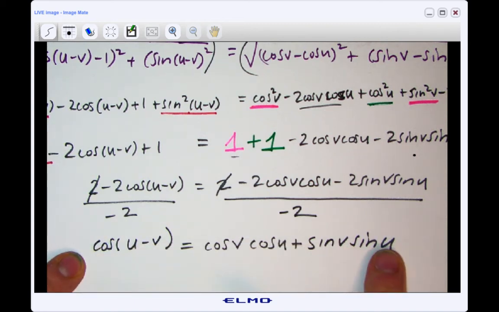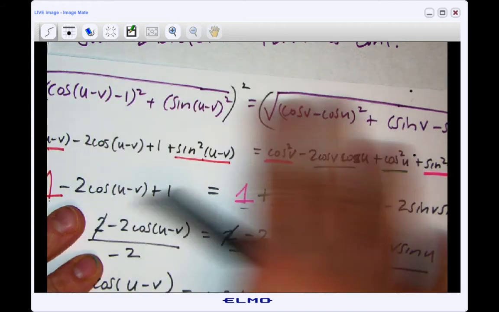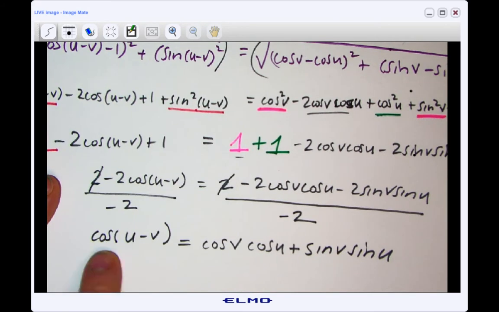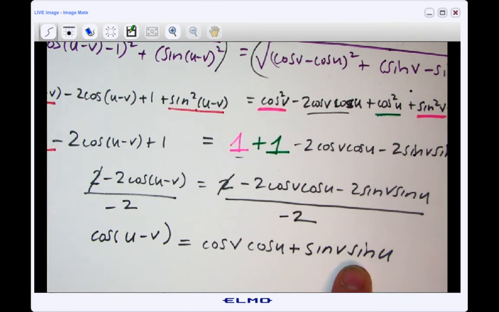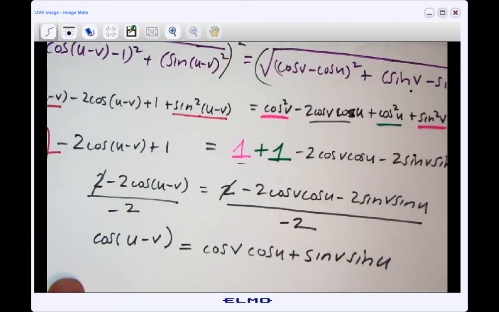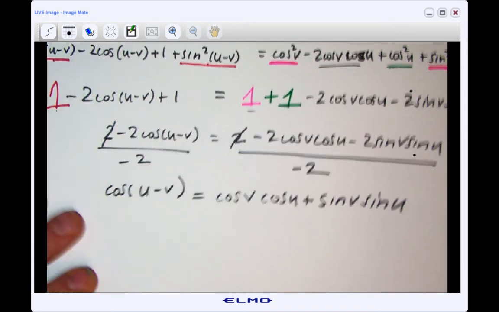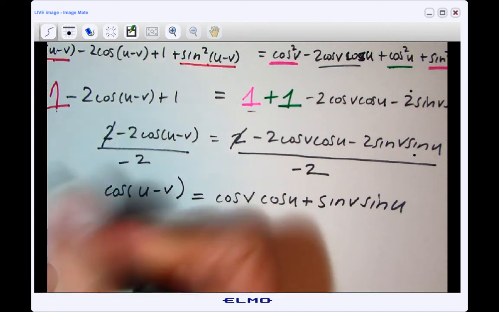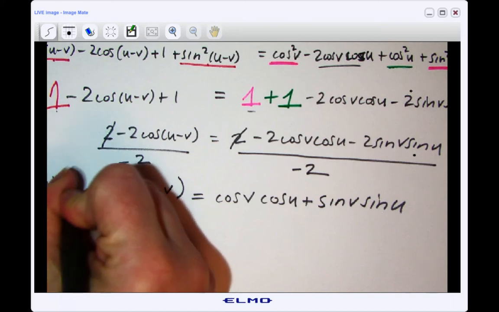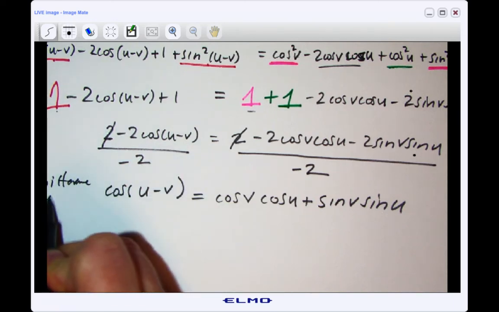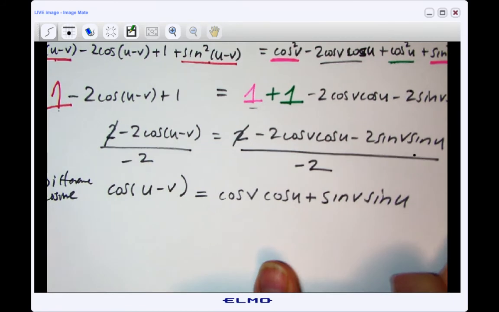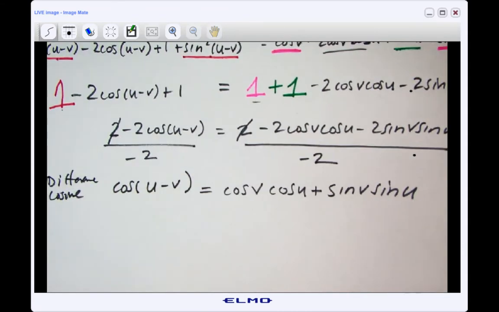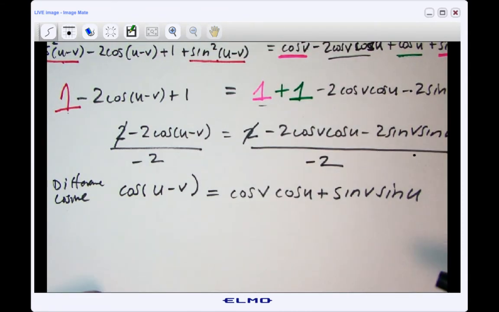In our last video, we looked at the angles and we looked at the arc lengths and we did all of that stuff. And we came up with this distance formula thing up here. And we showed that this will work for all angles. It doesn't matter what angles we pick. We just pick 2 random, generic angles and we plug them in. So that's the difference formula for cosine. And why is it called the difference formula? Obviously, it's subtracting 2 angles. So difference in math means subtraction.